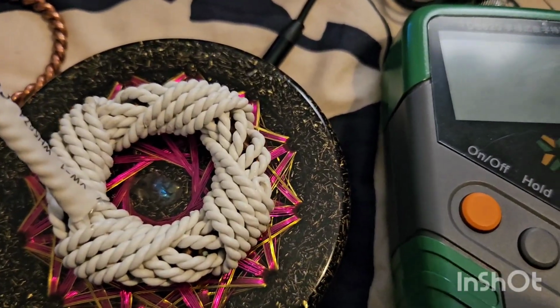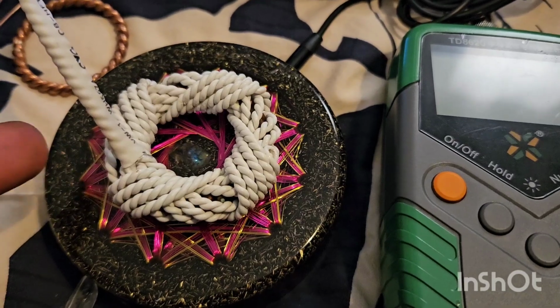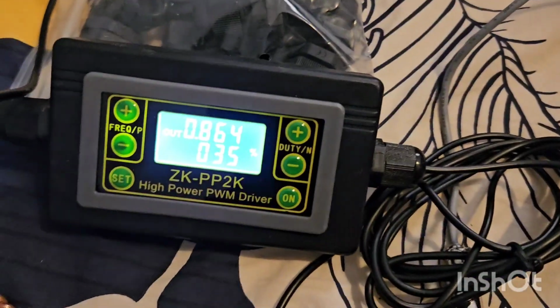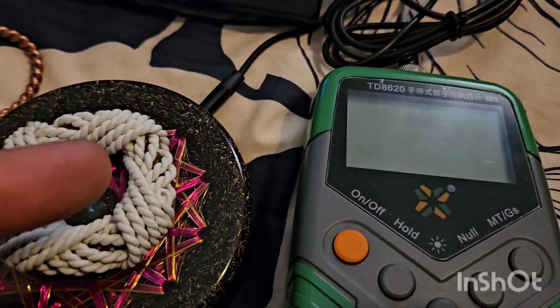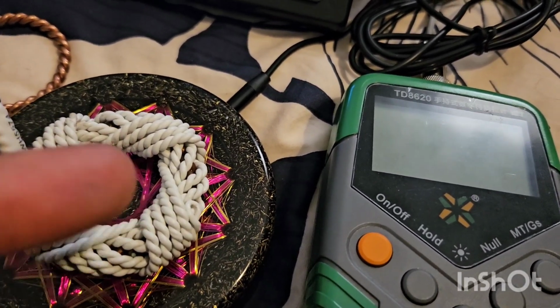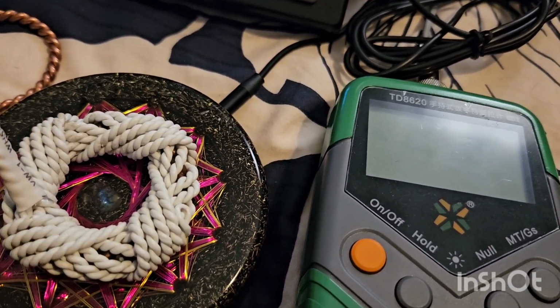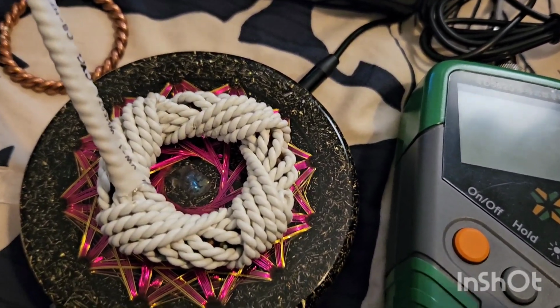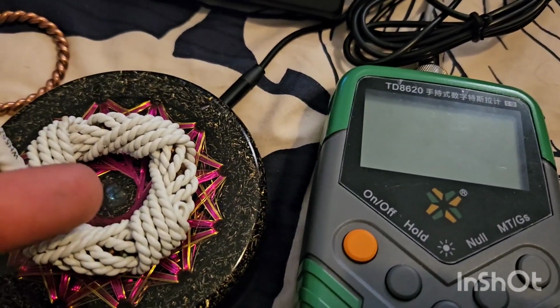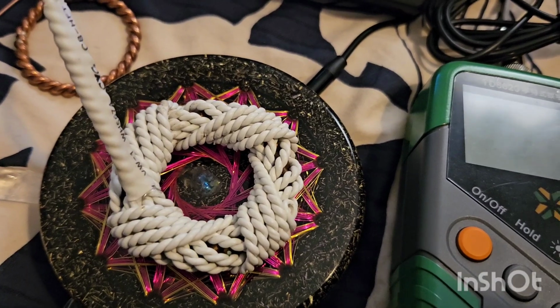That's called induction, okay? Because this is throwing a magnetic field, the powered device that is hooked up running those frequencies, it goes also through the wire here. So if you've got a couple of coils, it's called induction. So that's how that works. So you can stack these coils up and it's also pumping through those coils as well. All right, so I've had an additional coil, same thing. They'll just sort of transfer.